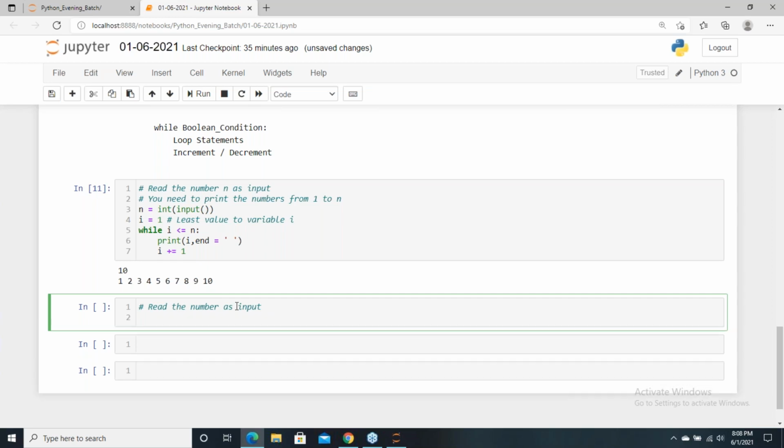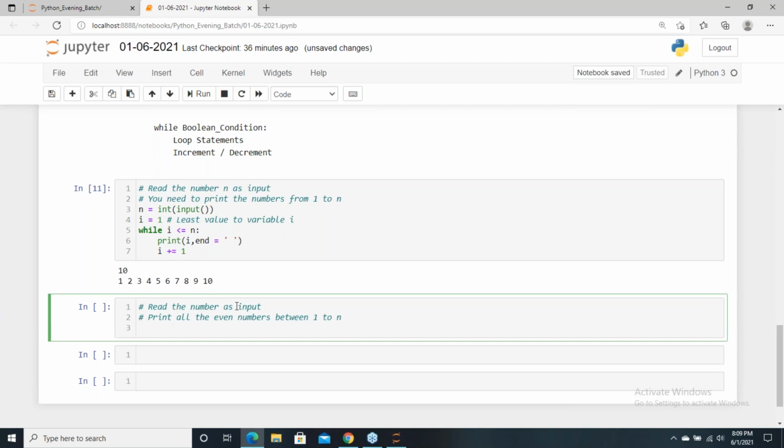You need to read a number as an input, and print all the even numbers between 1 to n, right? We just need to print the even numbers between 1 to n. So what is the input we are taking? n, and the limit of start will be I. Up to n, we have to print the even numbers, right?